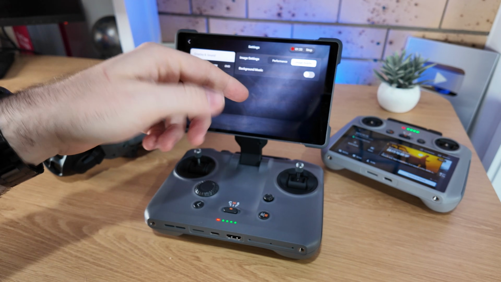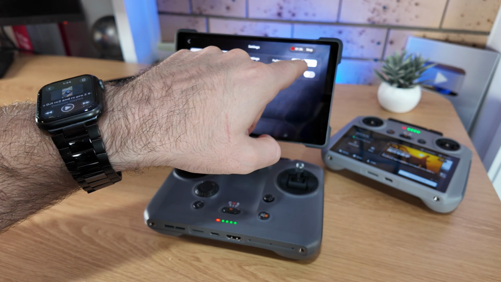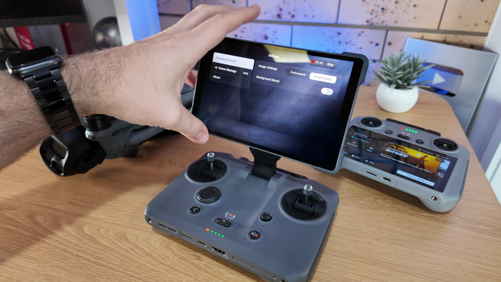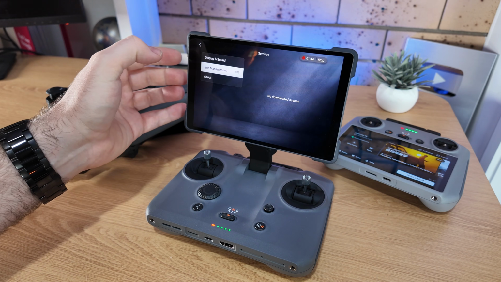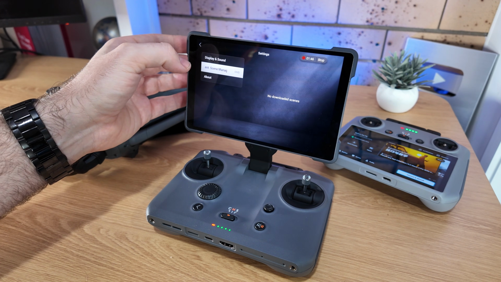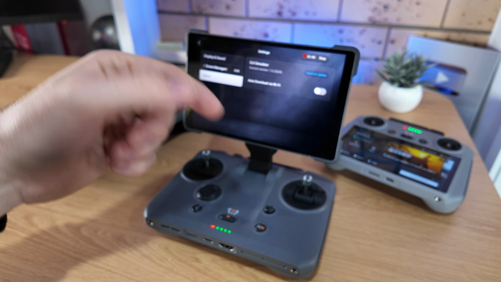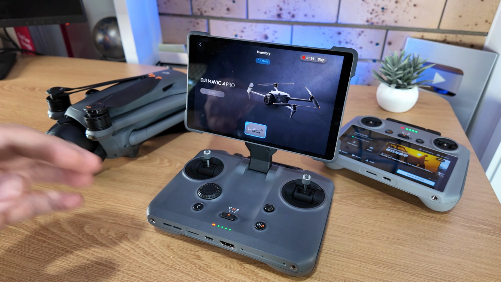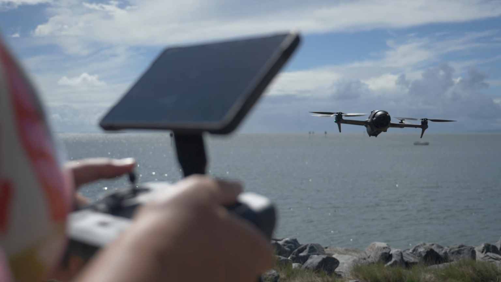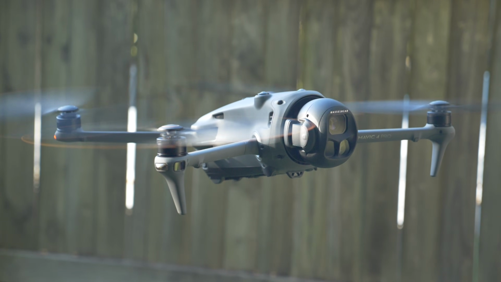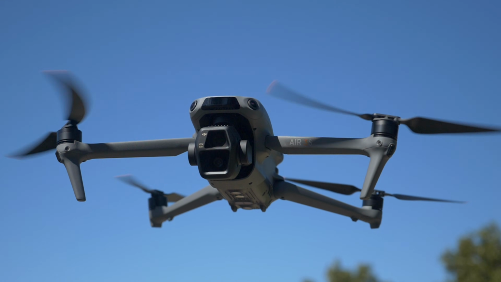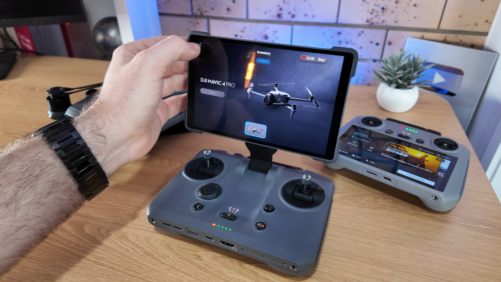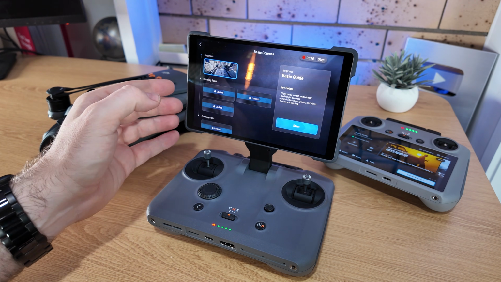In the top right corner, we can prioritize image settings, so it's either image quality or performance here. We can turn on and off background music, which we're not going to for today's video. There's also downloadable scenes or downloaded scenes, as well as the option to update through here. In this section here, we have the drone hangar. You can see we've actually got the full model of the Mavic 4 Pro. Now, I'm sure they're going to add more as time goes on. We might see the Air 3S in here, the Mini 4 Pro in here, and a wide range of other drones, hopefully.